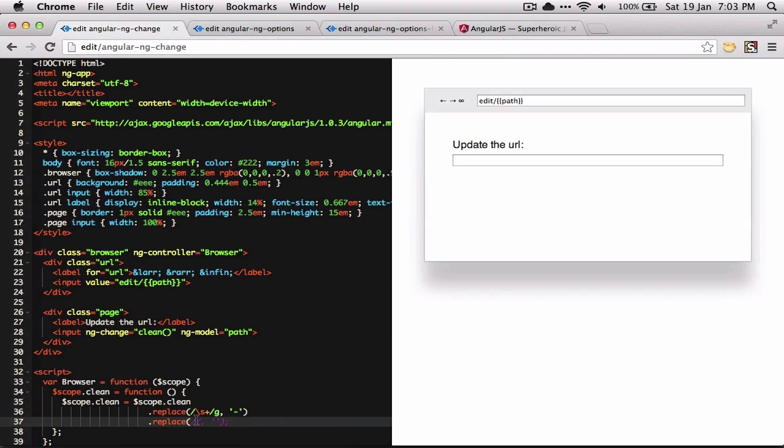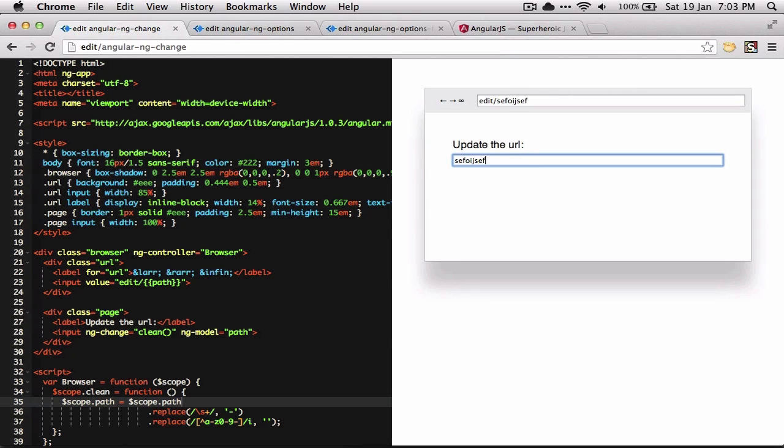So I think the regular expression will be, we've got a list of things but we want to ignore these, so we're going to ignore A to Z, 0 to 9 and hyphens. And this needs to be case insensitive and be a global match, and then we'll just completely remove it. So now as I type, you can see it's updating. If I type a space, maybe this shouldn't be a global match. Let's just check. No, there's definitely something wrong here. Oh, I'm overwriting the wrong model here. So now we actually need to use path, not clean, of course.